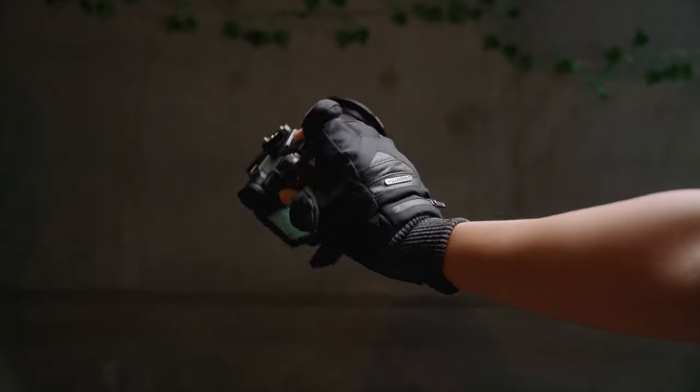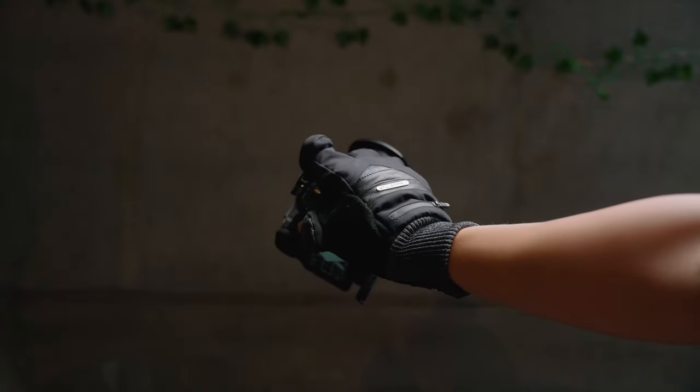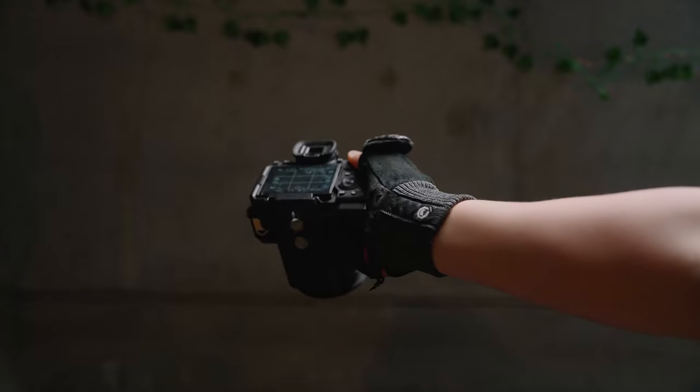The next selling point of this glove is its non-slip grip. If you're holding $5,000 worth of equipment in your hands, you sure as hell don't want to lose hold of that. There is no way to properly show this on camera, but the grip you get with this glove is unlike any other gloves I've had.